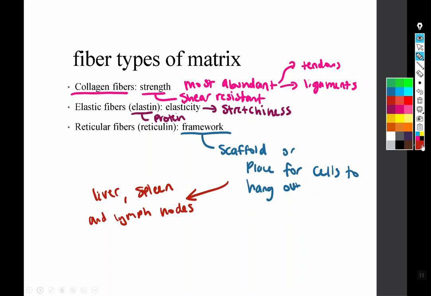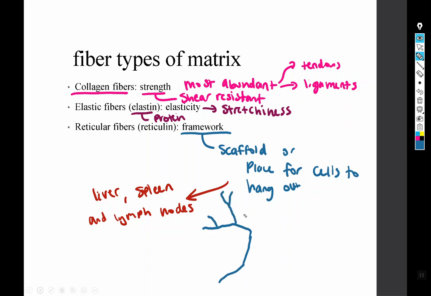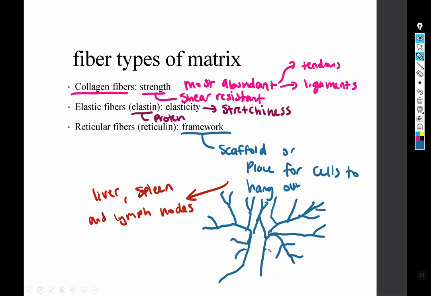So it's kind of analogous to if cells that are similar to each other are going to hang out together, maybe they want to all hang out in the same tree. And the tree has branches made of reticulin. And so that gives our cells something to sit on or hang out on in a three-dimensional way. It just gives our cells a place to attach to, a place to be, a place to hang out with each other. It's not a rigid network like you would see in bone or what have you.